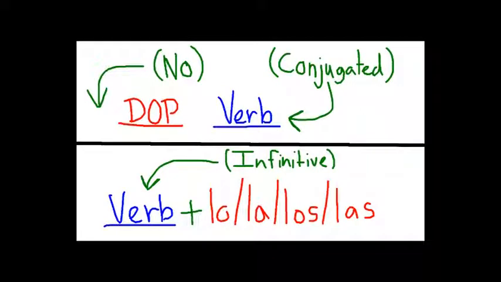We will talk about the format needed for the DOP to be set up right away. If the verb is conjugated, you put the DOP and then the conjugated verb. Make sure the DOP is matching in gender and number. If you are saying that you or another person did not do something, you would put no before the DOP. If the verb is in infinitive form, you would take the DOP that is matching in gender and number and attach it to the end of the verb.